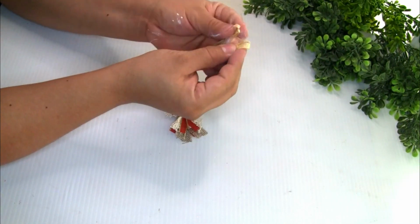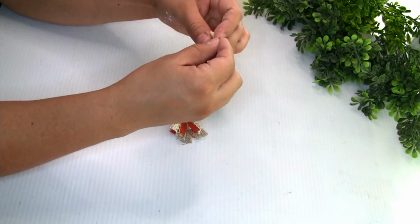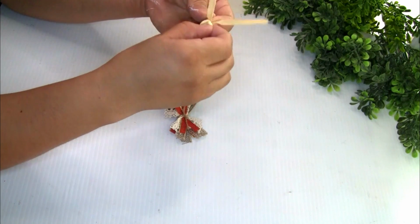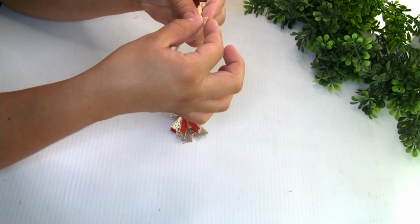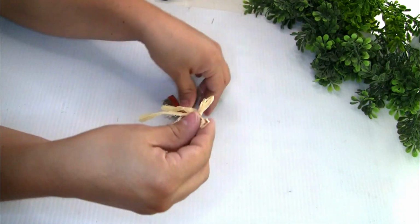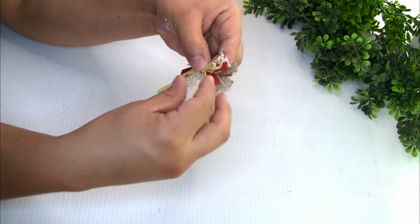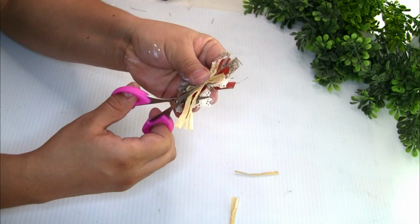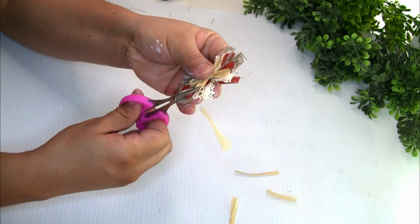Also, I'm going to be using the same pieces of the raffia, and I just create this beautiful bow to put it right here in the middle. And it was a little bit bigger once I placed that small bow of raffia, so I just used my scissors to cut it at the side that I needed. So I just used a little bit of hot glue to glue it.